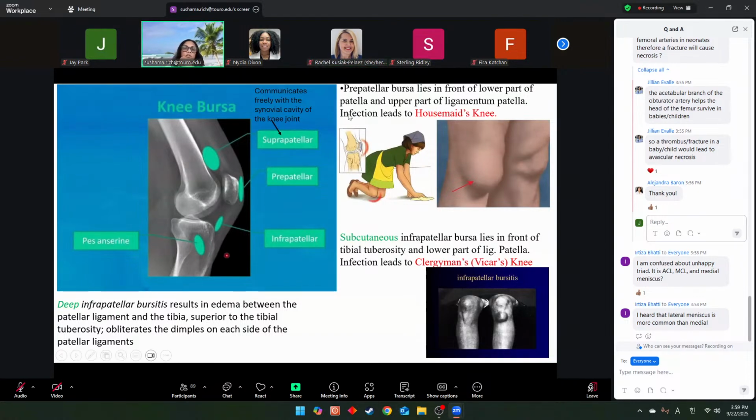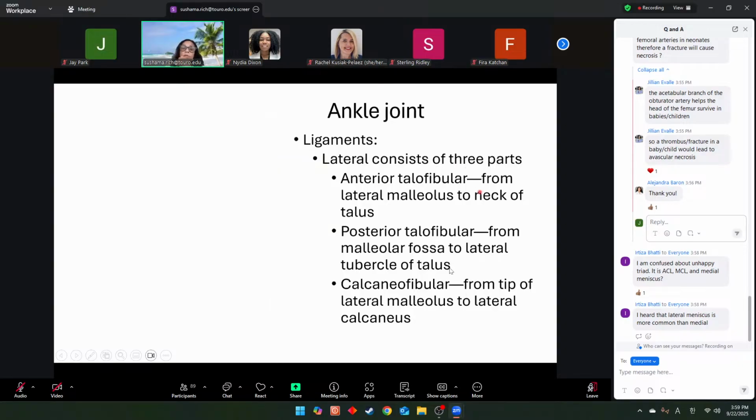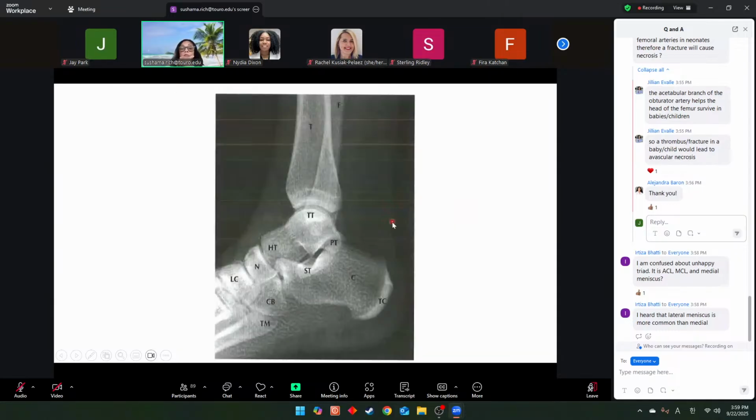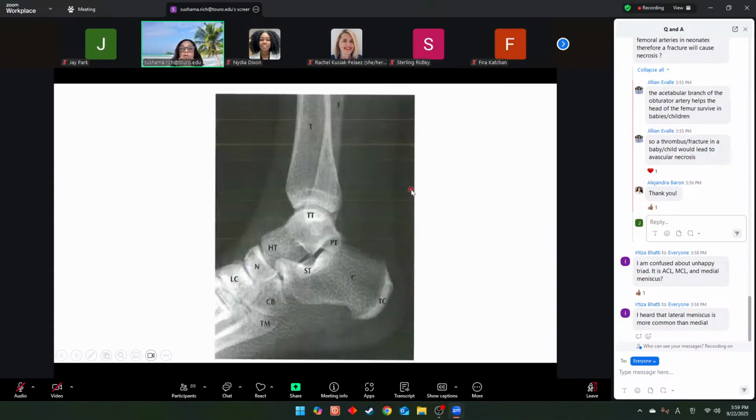slide. This was a question that I had for us in Harlem. This tells you all of these bursies. Look at the bursies. You guys know about the ankle joint. Inversion injuries are the most common. The ligament that gets broken in an inversion injury is the anterior talofibular ligament. This is the one that most commonly tears.